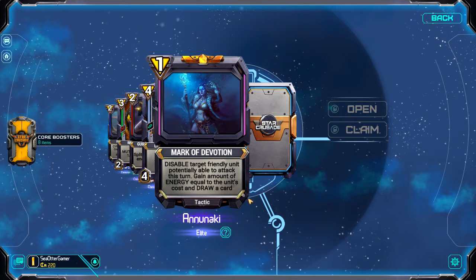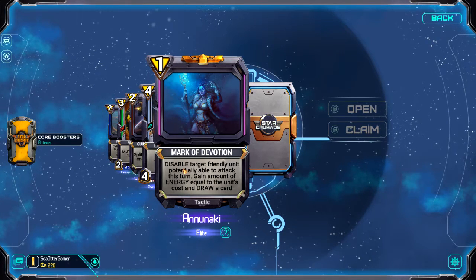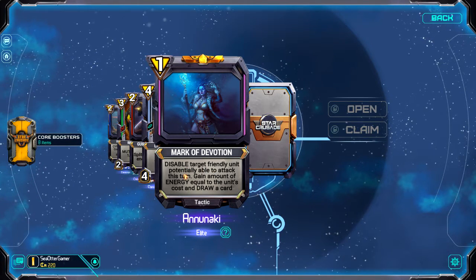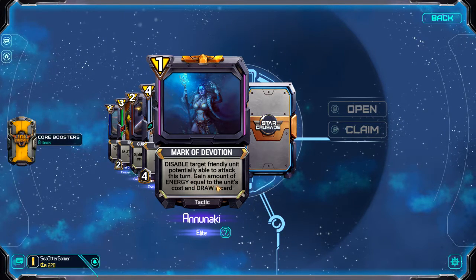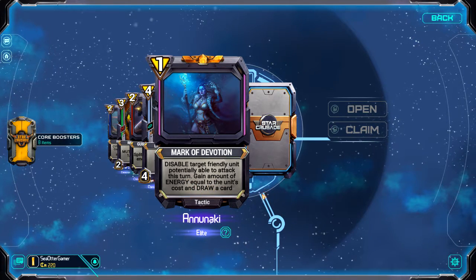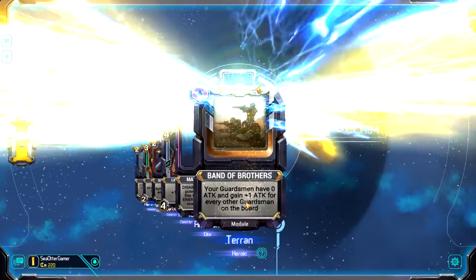Mark of Devotion for the Anunnaki, however you pronounce that. Disable target friendly unit, potentially able to attack this turn. Gain amount of energy equal to the unit's cost and draw a card. Not bad at all, especially for a 1. I like that one. I like that one.